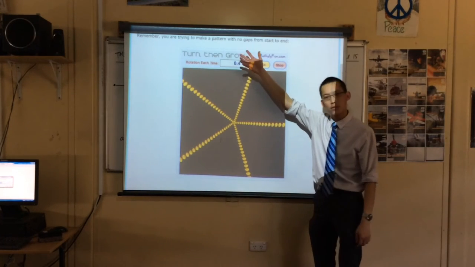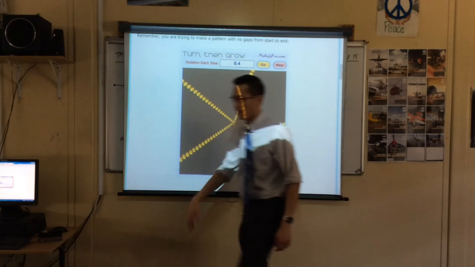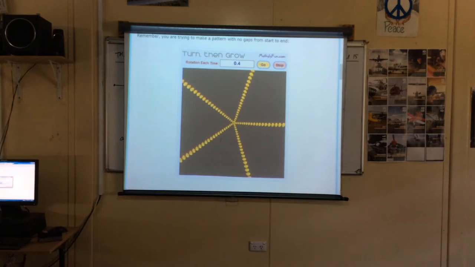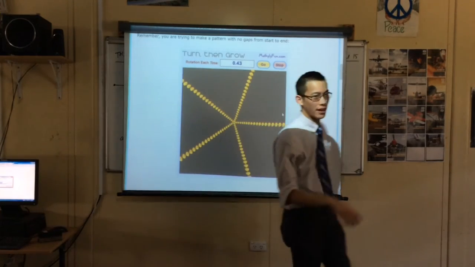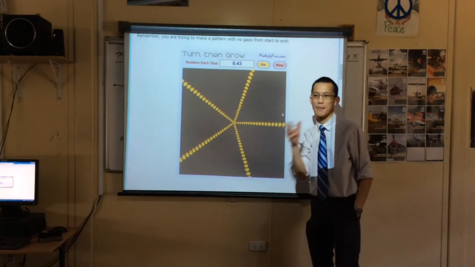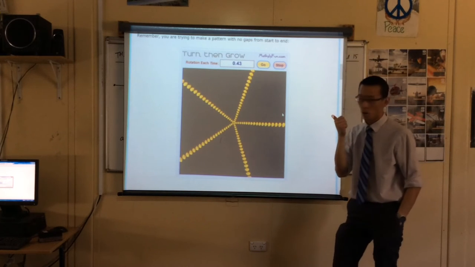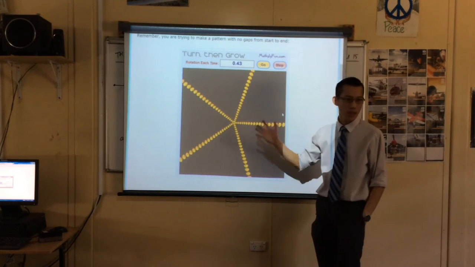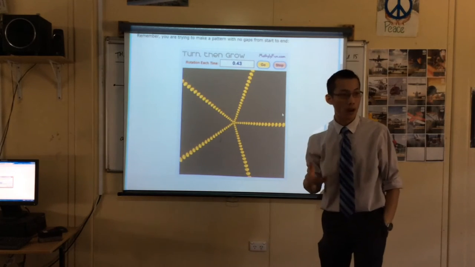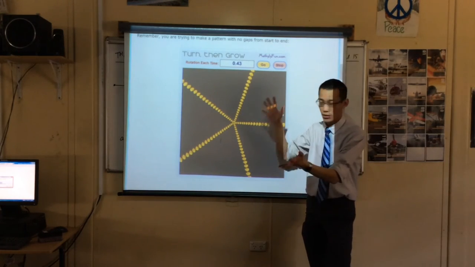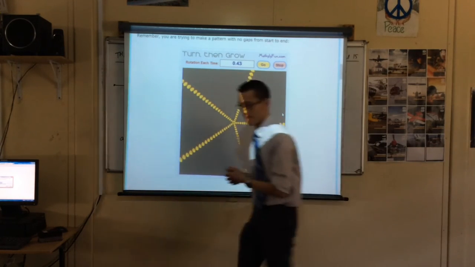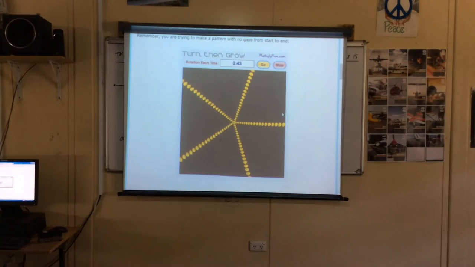Now, so far we've been doing some nice, neat fractions. But watch what happens if, for instance, let's do something like this. Now I'm going to pause, and I'm not going to hit go yet. What do you predict will happen? What do you expect? For a half, we got a half turn. For a quarter, we got four arms, for a fifth, et cetera. Got a prediction in your hand? I'm going to hit go.